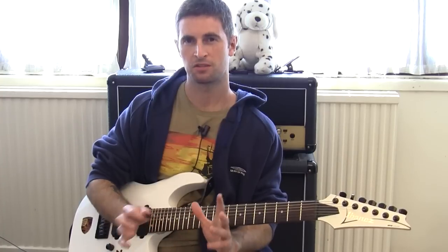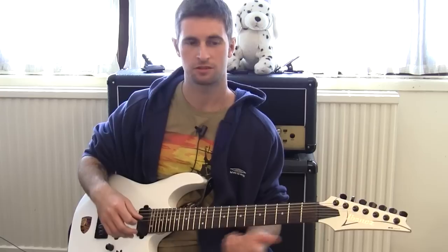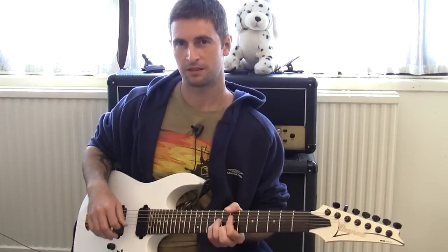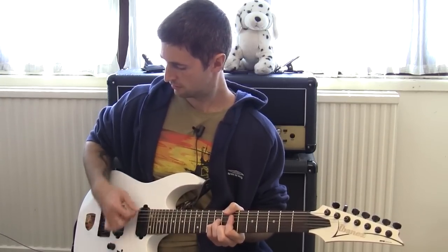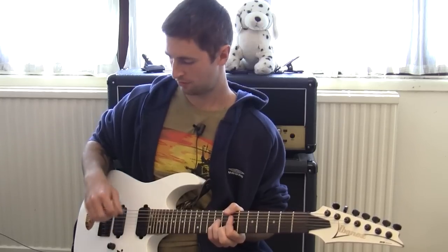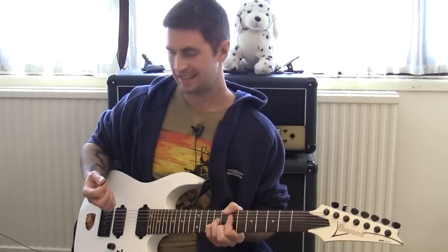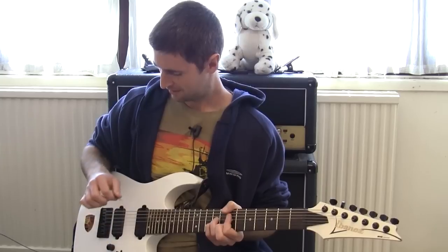I'm presuming that most of you have got a handle on strumming and how to use your wrist to strum like that. When you strum in a relaxed manner, you'll notice that you're really using your wrist joint. It really moves in and out. So it would move out for a downstroke and in for an upstroke.